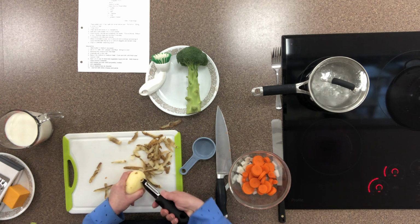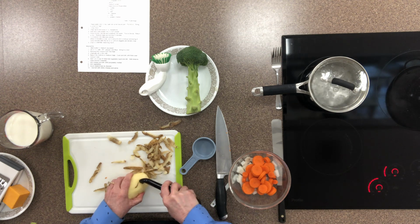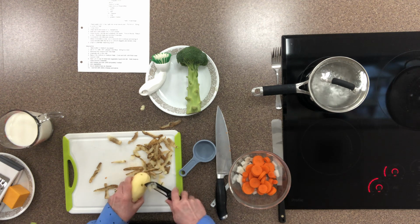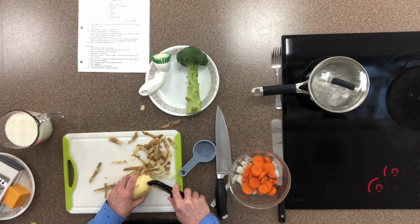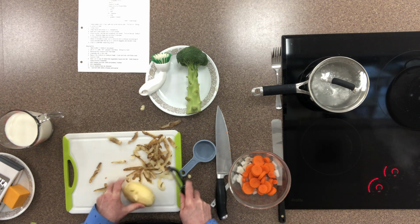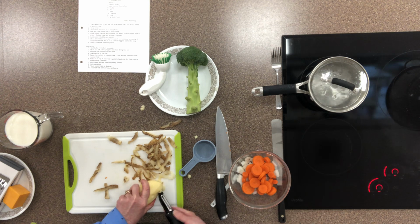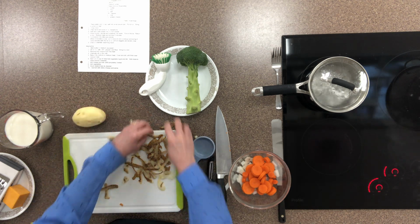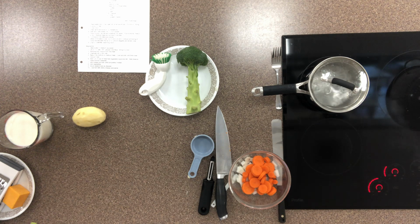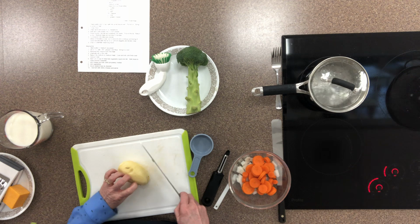With the eyes right here, you're going to use the tip of your peeler to just remove them. Work as quickly as you can. That right there, I could either take a knife and cut it out or just do a couple more peels. Got a lot of eyes on this guy. And remove them. I'm going to go to my garbage can with this and just dump it all in there. Please don't try to do that over the top of the garbage can, it makes a mess.